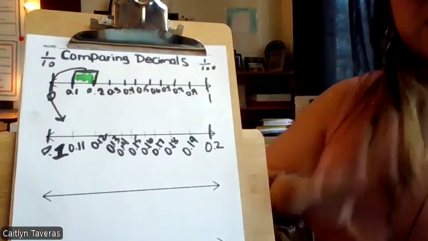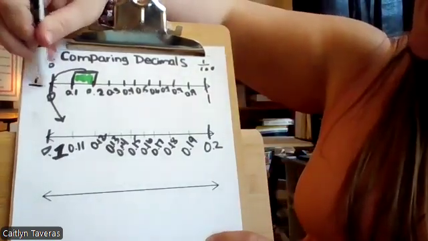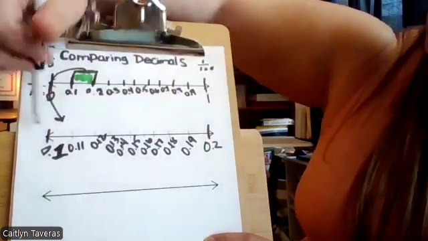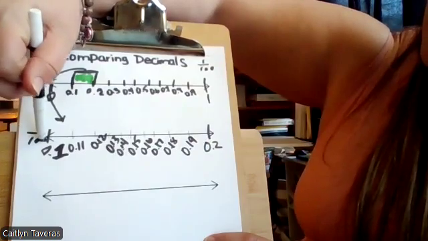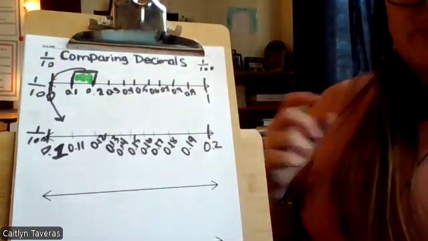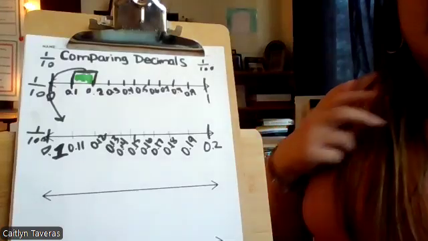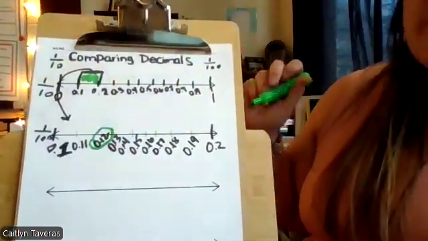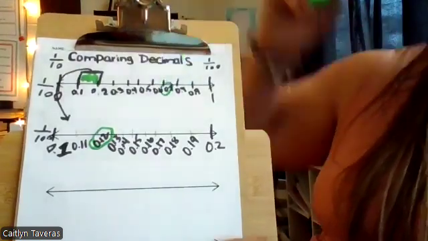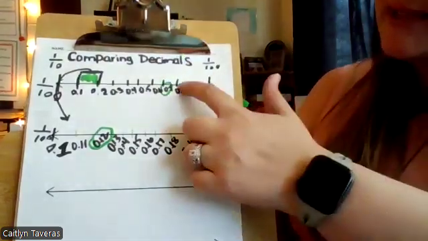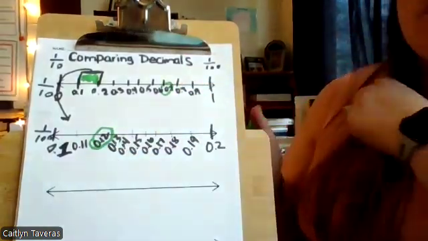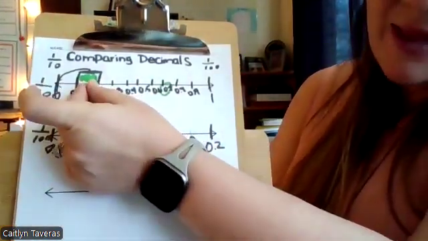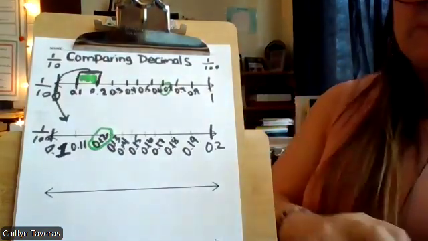We're wanting students to realize that this shows us tenths, and then that space in between our tenths brings in our hundredths, and it shows those smaller values that are in between. So if I'm looking at, let's say, 12 hundredths, and we are comparing it to 9/10, I would know 9/10 is larger than 12 hundredths because of how much farther it is on the number line. This number line right here is represented for that small little area right there.